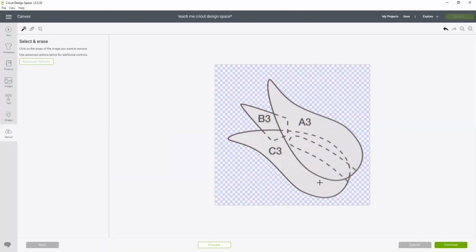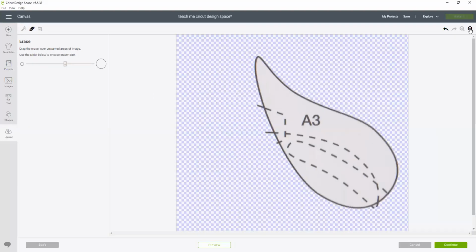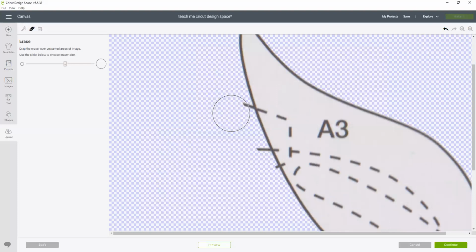I'm focusing on A3. So I want to get rid of this and this because I just want this teardrop-shaped A3 image. So now I can use my eraser tool and just get rid of all of this. And if I want to zoom in, I can zoom in like this so I can really get in there. Let's say you accidentally cut in. I can go up here and go undo. It puts it right back so that I can just clean it up again.